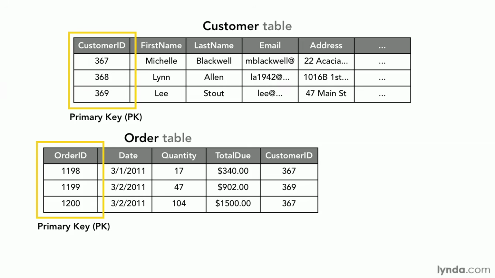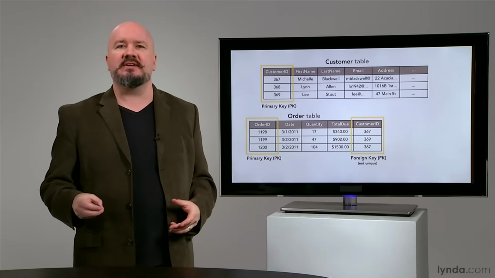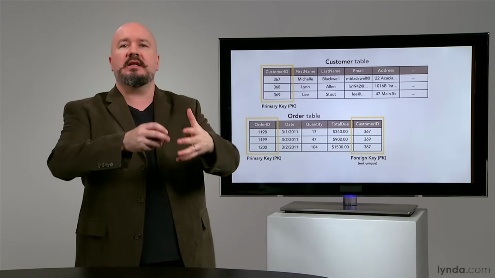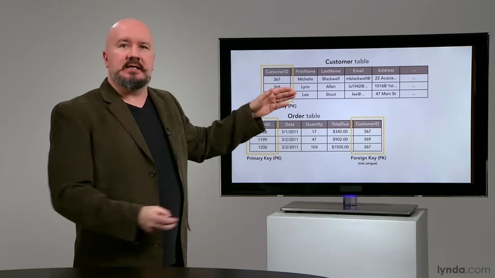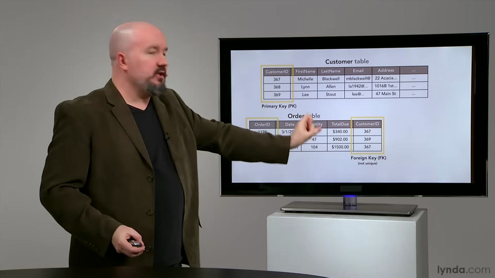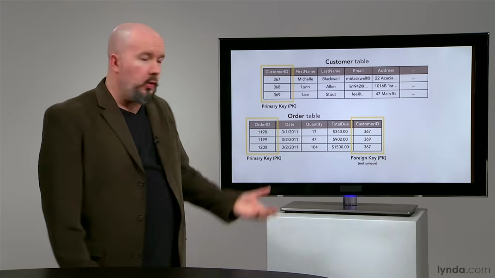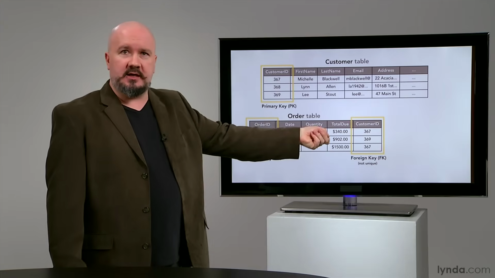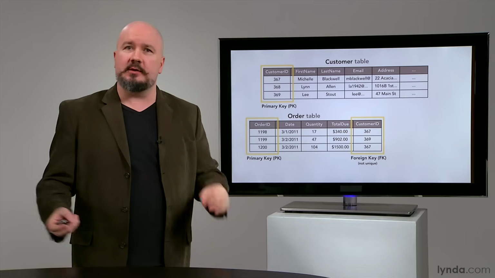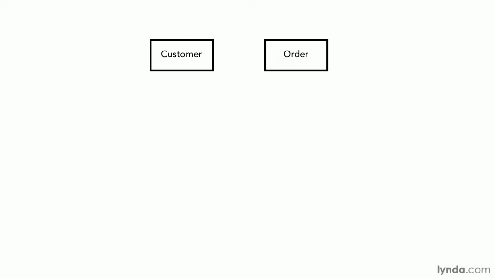So in the customer table, customer ID is our primary key. But when it's being used in the order table, it is not a primary key, though it is still a key. It's referred to as a foreign key and is not unique. Now, the benefit of having this relationship defined in the database is we can go either way. We could start at the customer row and then take that customer ID and go get every order for that customer. Or we can go from the order row, find a customer ID, and find out which customer is associated with that particular order. And when you have a relationship like this, it's what's defined as a one-to-many relationship. One customer can have many orders.